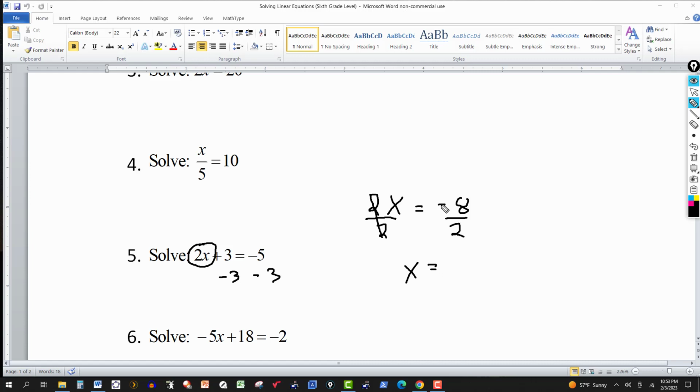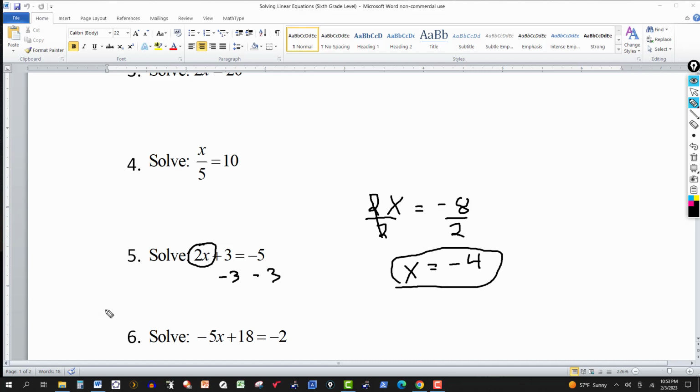Okay, so here you're going to know your rules for signed numbers. This is a negative 8 and a positive 2. So a negative divided by a positive will give you a negative. Opposite signs are going to come out negative. If they're the same sign, it comes out positive. Same thing with multiplication. And then 8 divided by 2 is 4. So the answer should be negative 4.